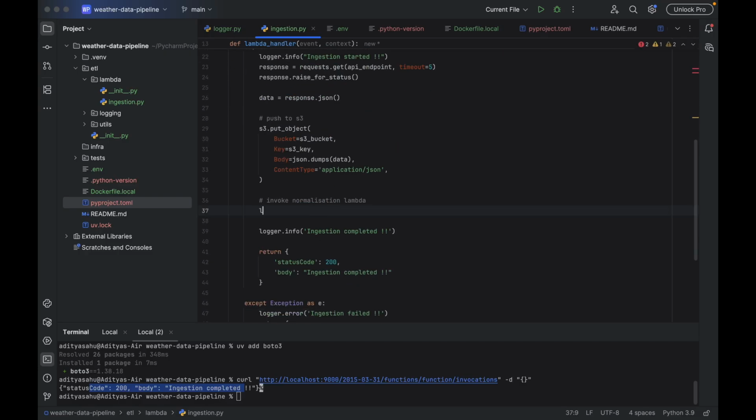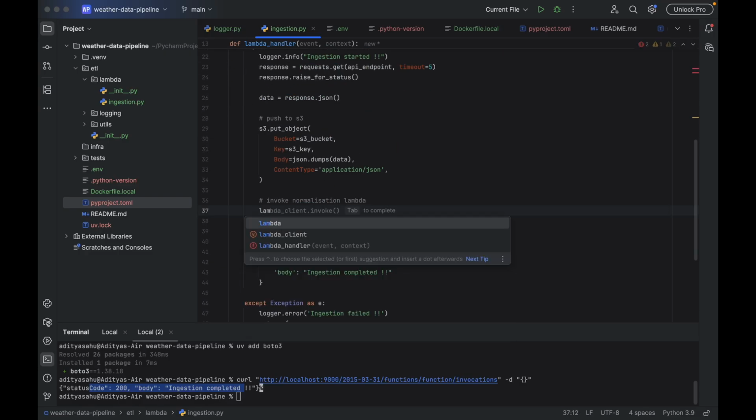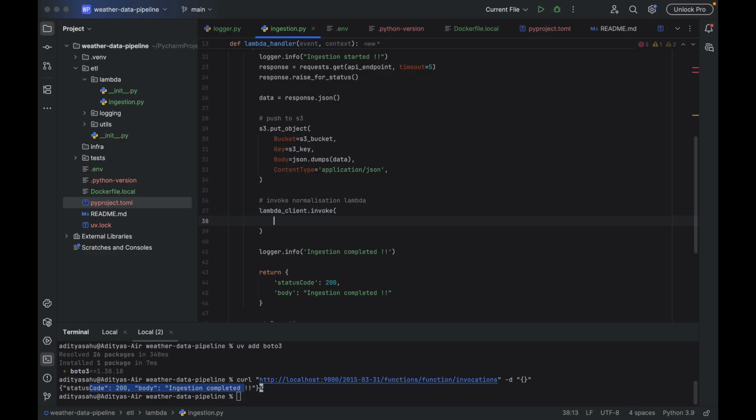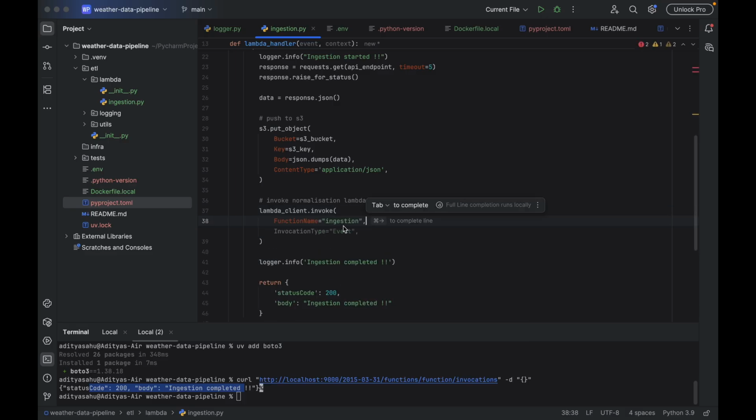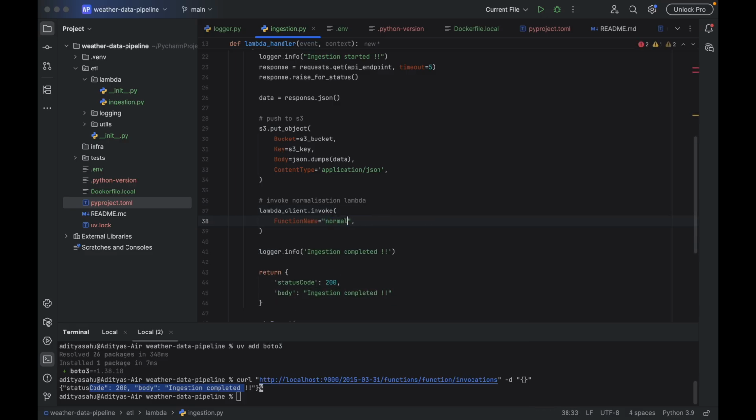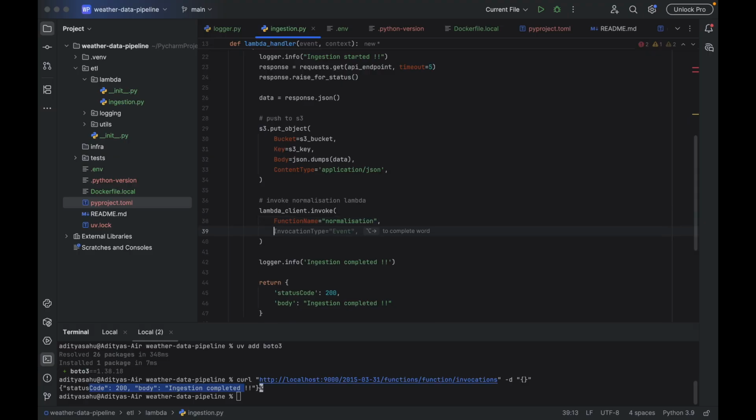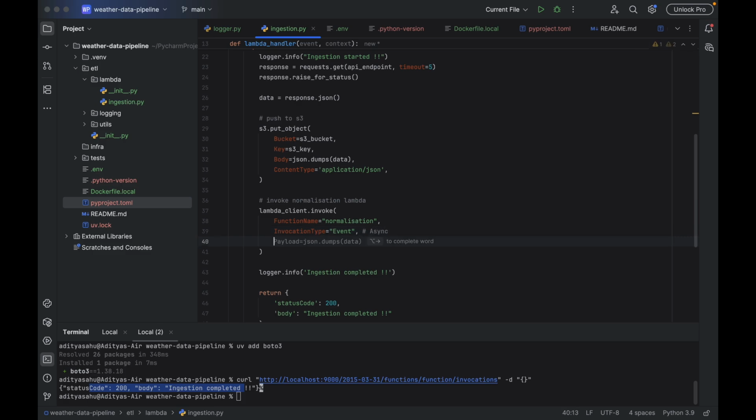There's a function called lambda_client.invoke, and here you need to give the function name, let's say normalization. You need to set the invocation type to event. So why do we have this as an event? Because this piece is async, and we need to pass a payload.